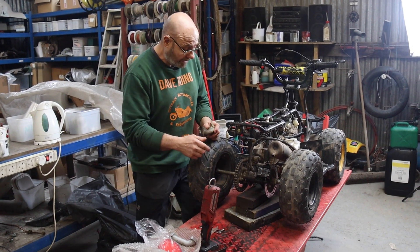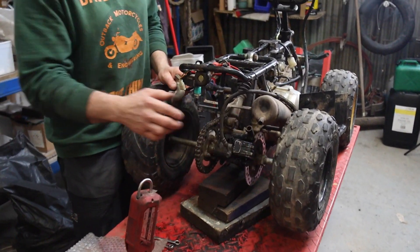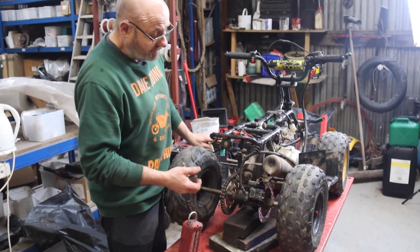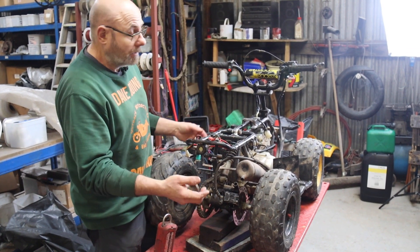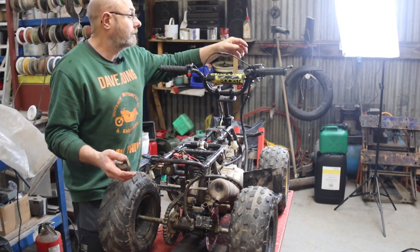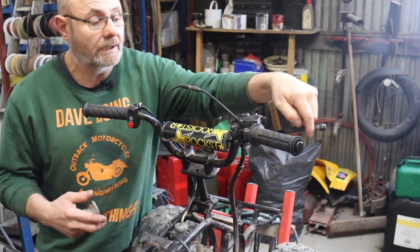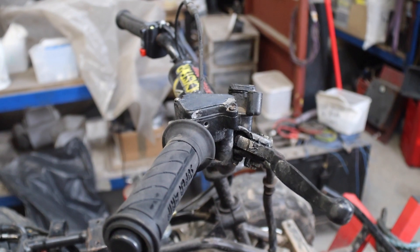Back on the granddaughter's quad. Made the two spacers to stop the axle going sideways. Why on earth the person said they'd done the wheel bearings and not put the spacers back - heaven only knows. Anyway, the chain is now in line, marvellous. I had to put new brake pads in there because we only had one. We bled it - the master's shot but it does work, so we'll get a master. I'm going to put a dog-leg lever on it so that it's easy for little ones to grab hold of.